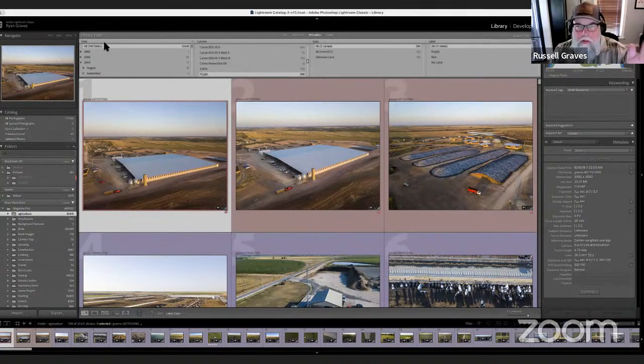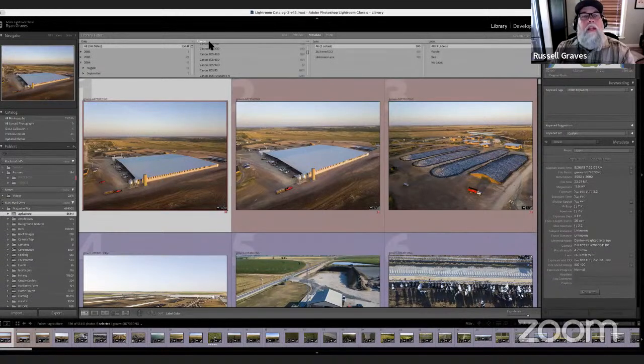I think these are the default fields that come in Lightroom. So it's got the date, all the way back to 2002 when I've got digital images in this one folder. This folder, by the way, has 55,000 images in this agriculture folder. It's got it by the date, the month, and the day. You can find it by that. Of course, it's got the cameras I used, the lenses I used, and the labels that I've assigned to them.